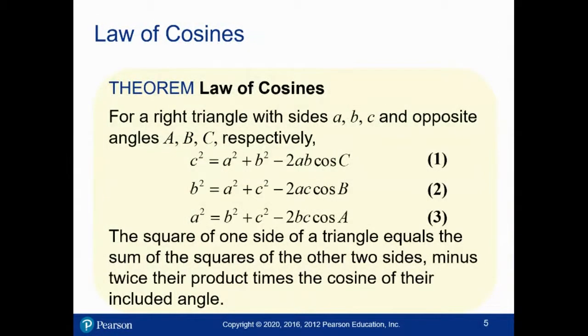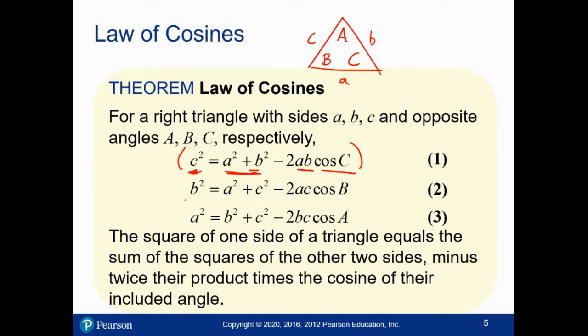Okay, so the law of cosines looks a lot like the Pythagorean theorem, except you don't have to be in a right triangle. You just have angles, and you have sides across from them. It doesn't matter what you pick. There's no such thing as the hypotenuse now because you're not necessarily in a right triangle. But this first line will look most like the Pythagorean theorem. c squared equals a squared plus b squared, but then all you have to remember is minus 2 times each of the sides that occurred here, and the cosine of the angle across from this side.